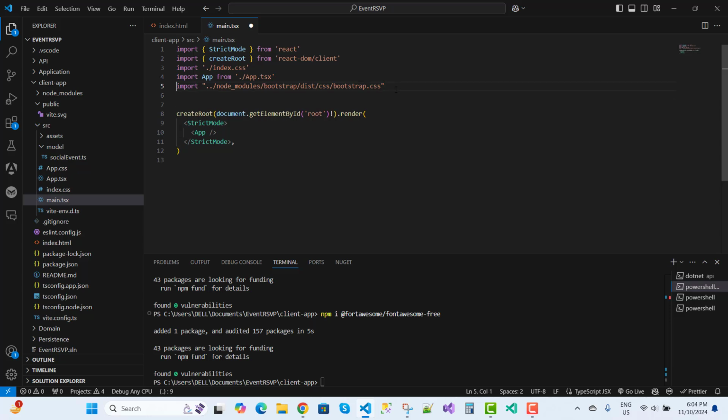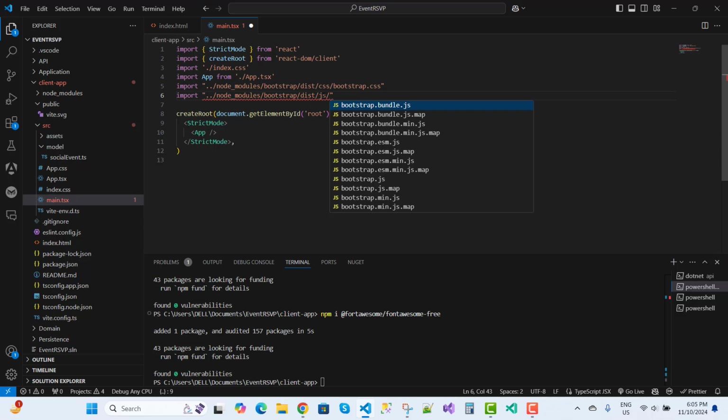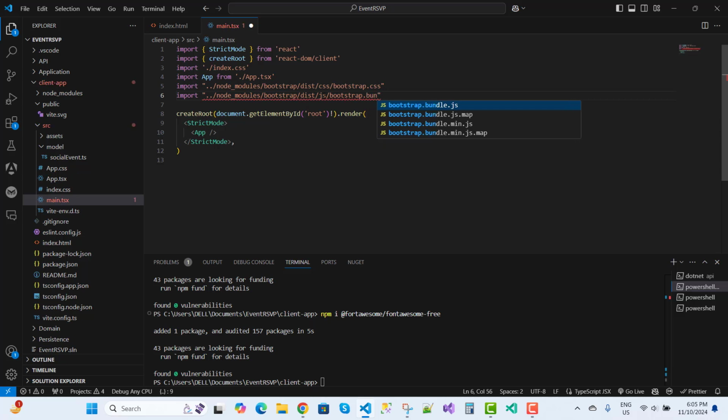Just copy this line and paste it there, and just after that you can say bootstrap dist, and here we have a js folder. I want to check it under the dist. Yes, it's there, and here we have a bootstrap.bundle.js file. So you can say bootstrap.bundle. Okay, the bootstrap.bundle is there.